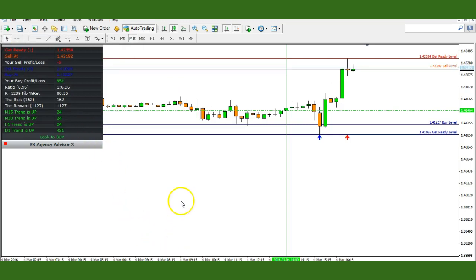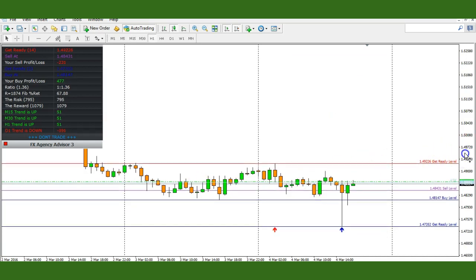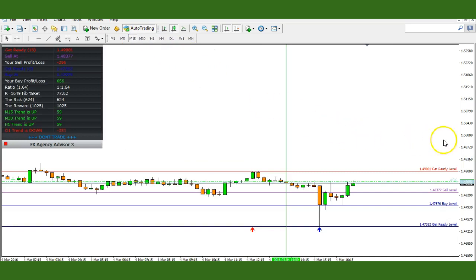Pop-up windows keep on coming up. Anyway, let me just show you a few more trade setups so I can prove my point even further. Here's an excellent example on the Euro Australian dollar. And let me switch over to the 15-minute chart. There was the initial reaction to the news. So this was a solid red candle, a bearish candle. There it was your entry, right where it says get ready level.